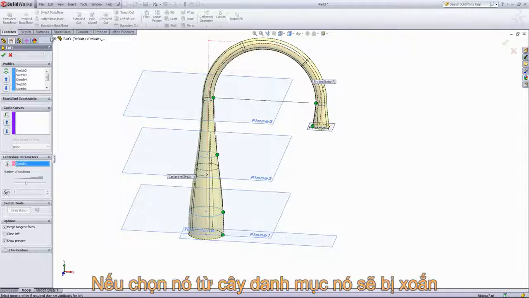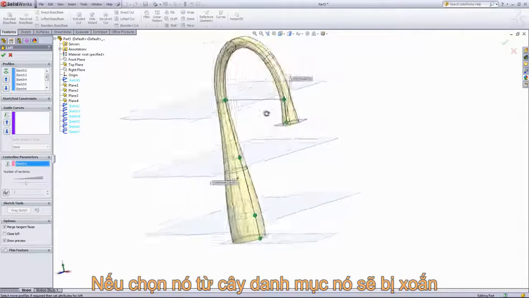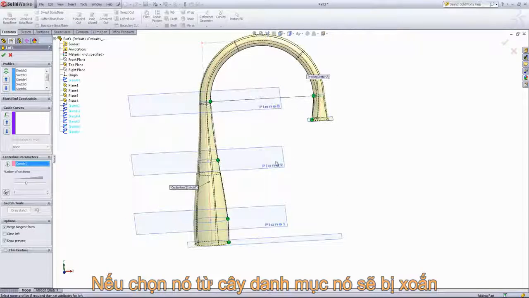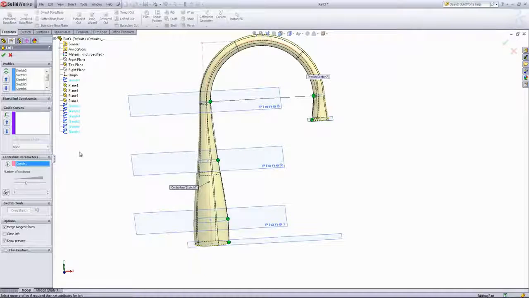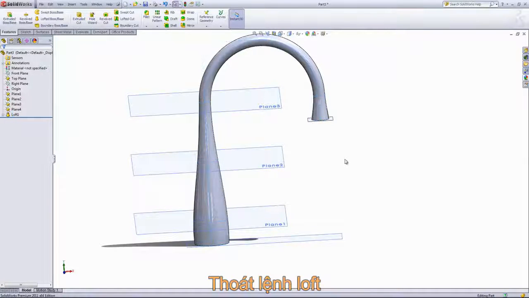And because of the path of the profile, if we were to select the lofted profiles out of the feature manager, for some reason SolidWorks actually twists these connectors. That's why we went through and selected out these individually at the same point on each sketch, so that we have a nice uniform loft. From here, we can exit out of the loft.